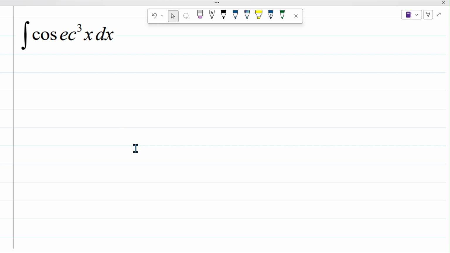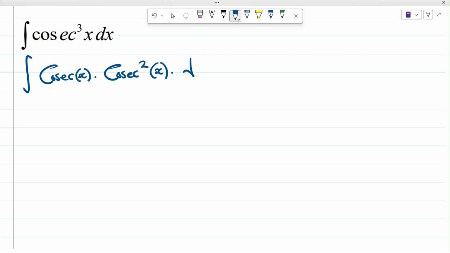Finally. Okay. I've told you about positive odd powers of cosec and secant, right? That we use integration by parts as well to differentiate them. So what we need to do is just to first split them. So we're going to take one of the cosec outside. So it's going to be one of the cosec there multiplied by cosec squared of x dx.